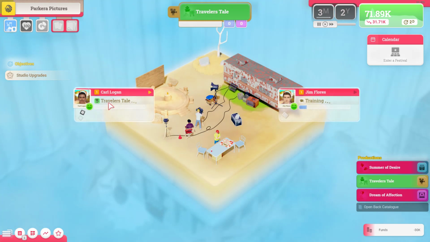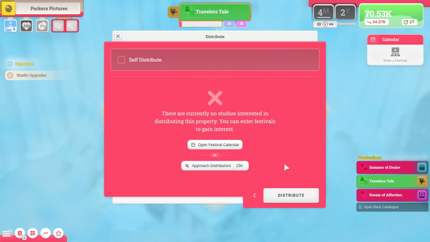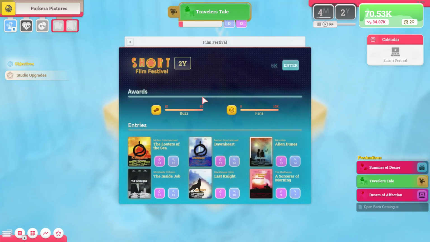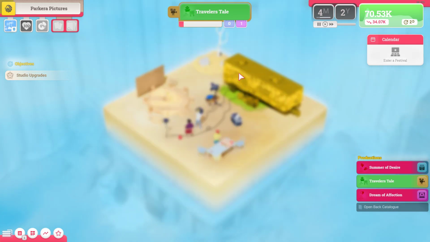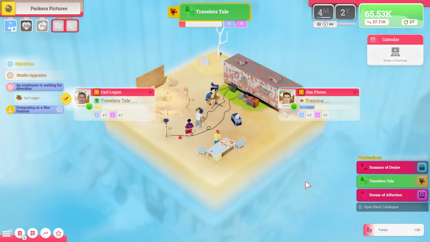Okay, Jim's training, Carl's doing his bits and pieces. We should have a movie that's ready to be distributed. Let's see if we can just straight away distribute it. No, fair enough. Again, we are still relatively unknown. So we're going to enter the movie in the short film category for the Film Fest to hopefully give us a little bit more buzz.